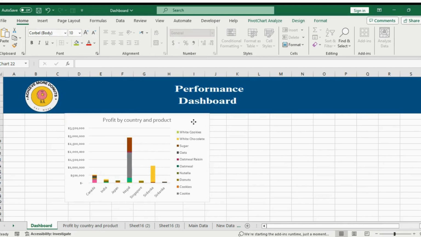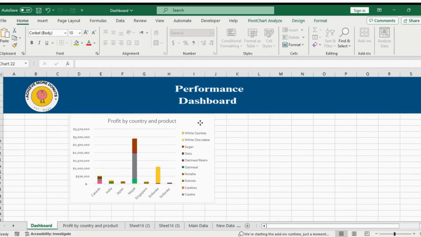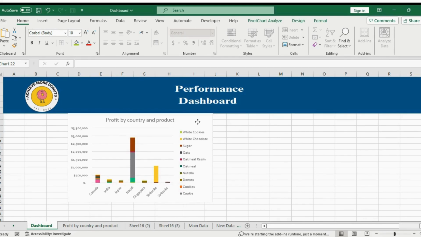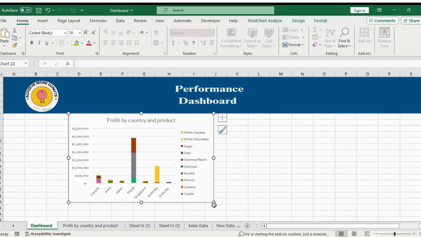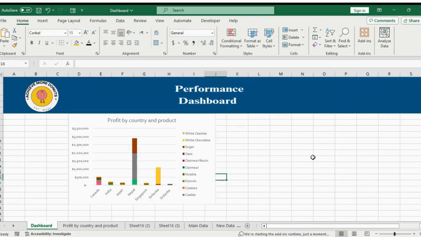Here I can select the chart item, and if I right click on it and then drag it, it will snap into different positions. So this way I can organize my dashboard a little bit more easily. Here I'll position this first item right here and I'll extend it down just a little bit, maybe right down to this point. I think that looks pretty good.